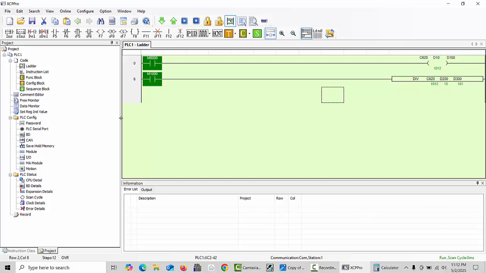When its 2000 bits are completed, our 200 mm will be completed. See, 150 mm now, 160, 175, 180 mm, 196. Now our 200 mm are completed and our 2000 bits are completed. Whatever value comes here will be automatically divided, and the answer is given in D300. Next I will tell you how you can use this D300 in the program.